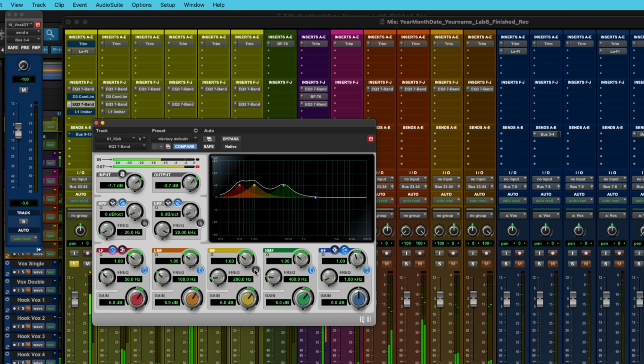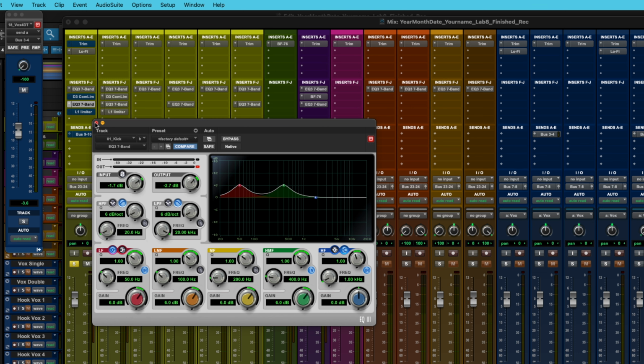Yeah, it gets real boxy. So this kick felt like to me, if I listened to the reference track, there was some mid-high, like 400 and then real low, like 50. And if you don't have a sub or you're using okay headphones, you might not really hear that low end. But great, so I went ahead and added that.